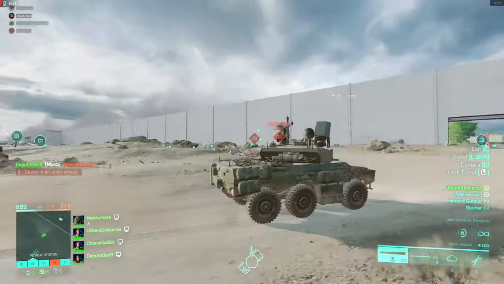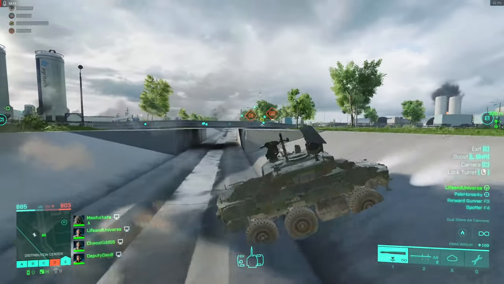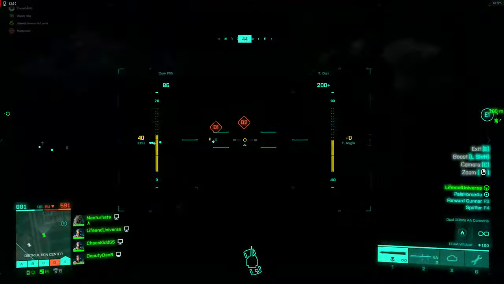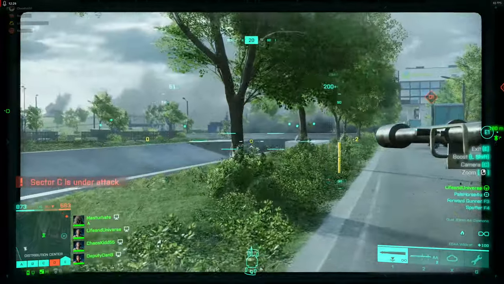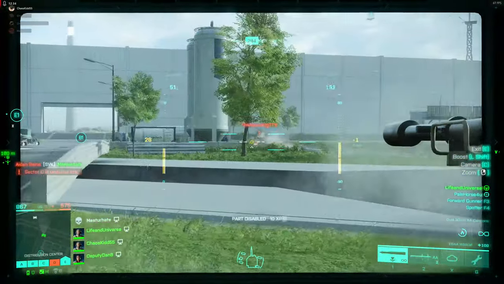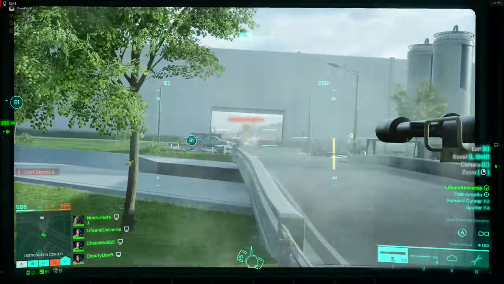Hey, how do you switch fire modes? I accidentally went single. Oh, never mind, I got it. Tornado incoming on A. Shit, where's their tank? Wait, how do you change fire mode? Aim down sights, V, and then hit V. The default is V. Okay, I got it. Hey, attack helicopter on Echo right now.